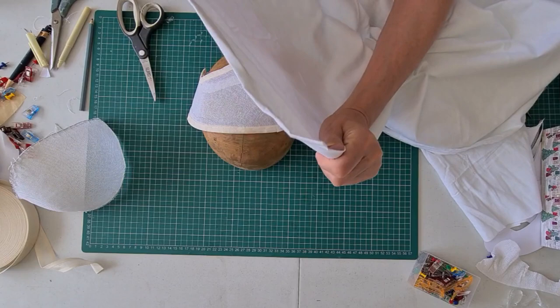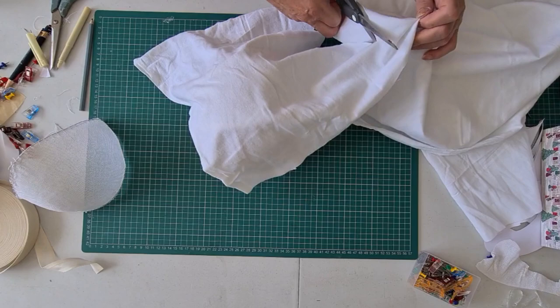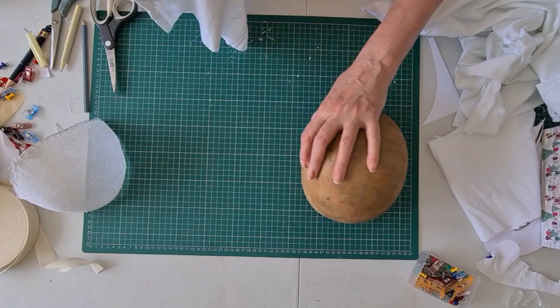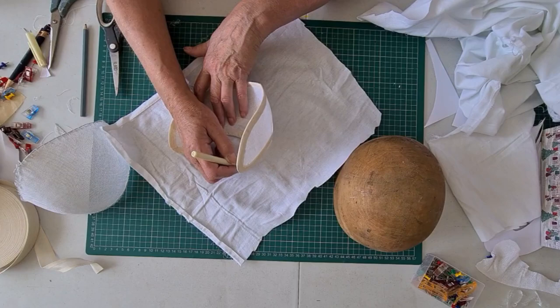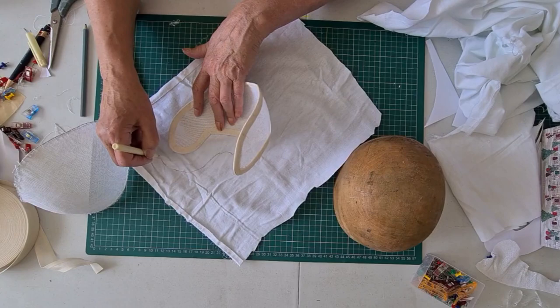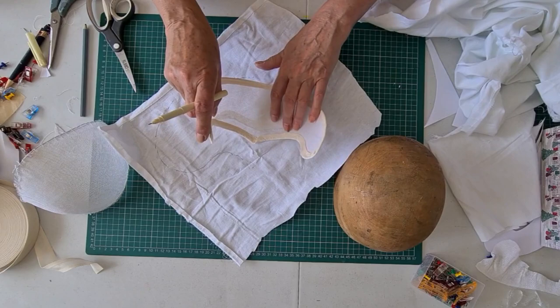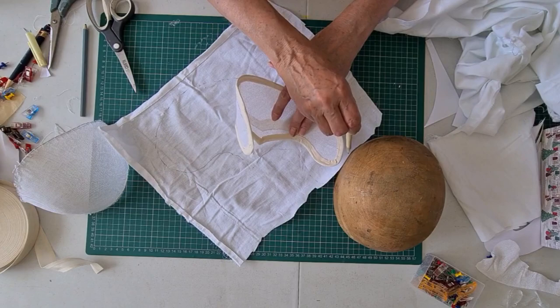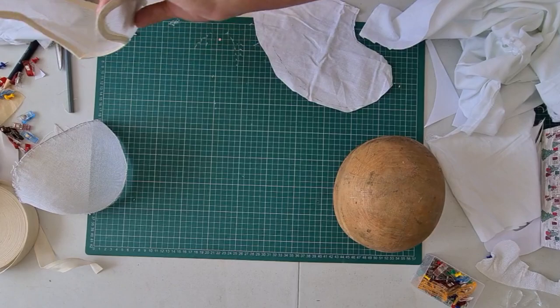Now, it's best to cut on the cross. So I'm going to cut a piece off. I'm cutting a big piece off just so that I can show you properly. I cut a big piece off like that. Turn it upside down. And as I say, I'm going to cut on the cross. So I'm going to do a rough, and I need quite a big edge around, so like this. There's maybe a better shape than that, so I'm just going to chop that out. You'll cut off the excess when you've got it fastened to the hat.